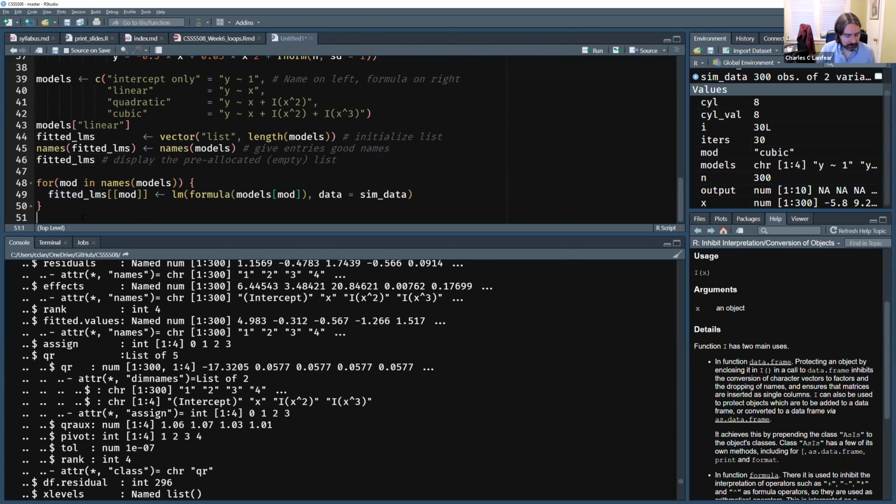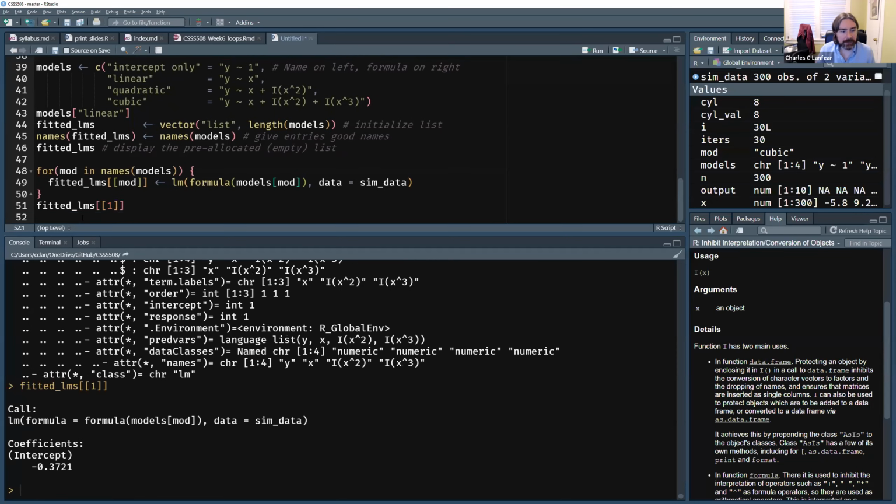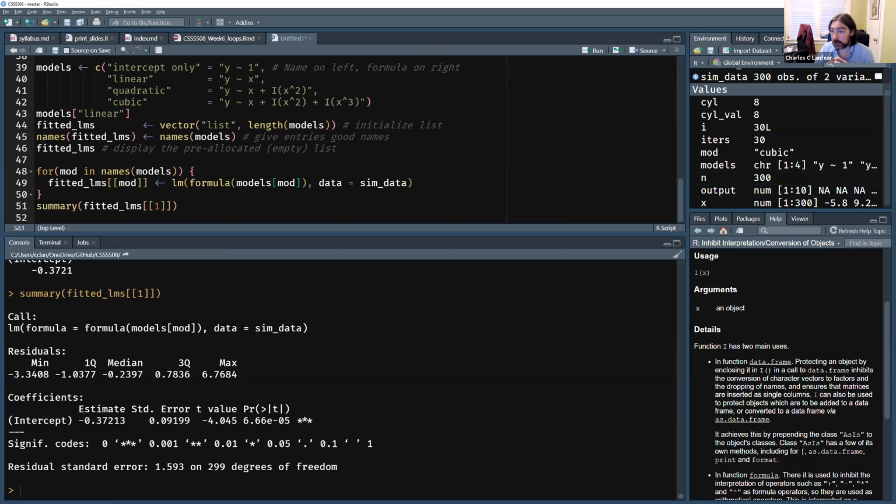If I say fitted LMs, give me the first element, that is the output from the first regression model. I could say, for instance, summary on this, and we get the conventional regression object that we would expect. I could also subset it by saying intercept only by its name, and I would get the regression model output.